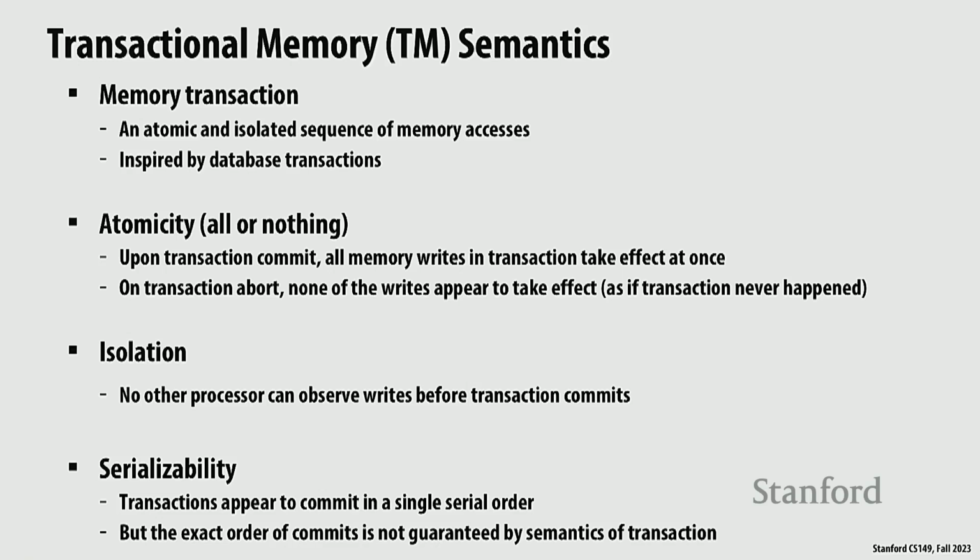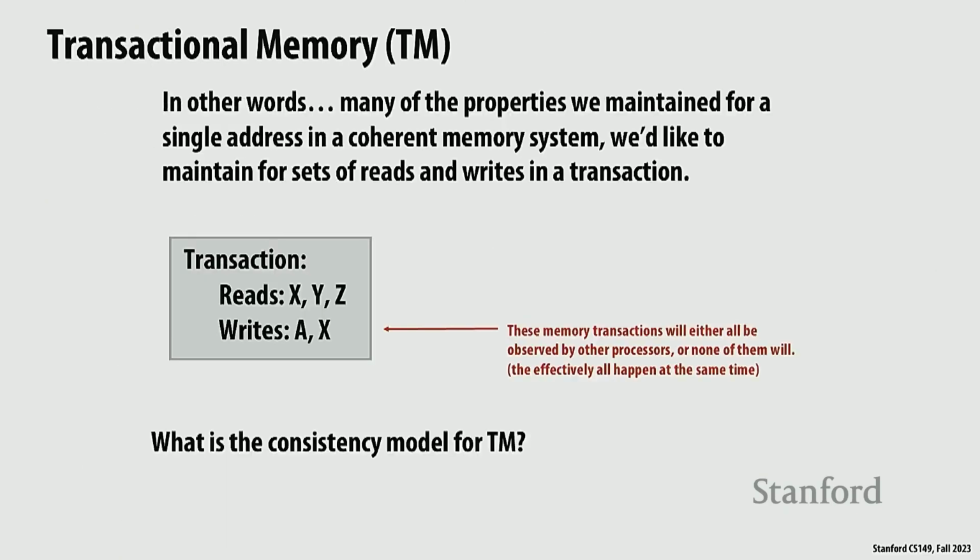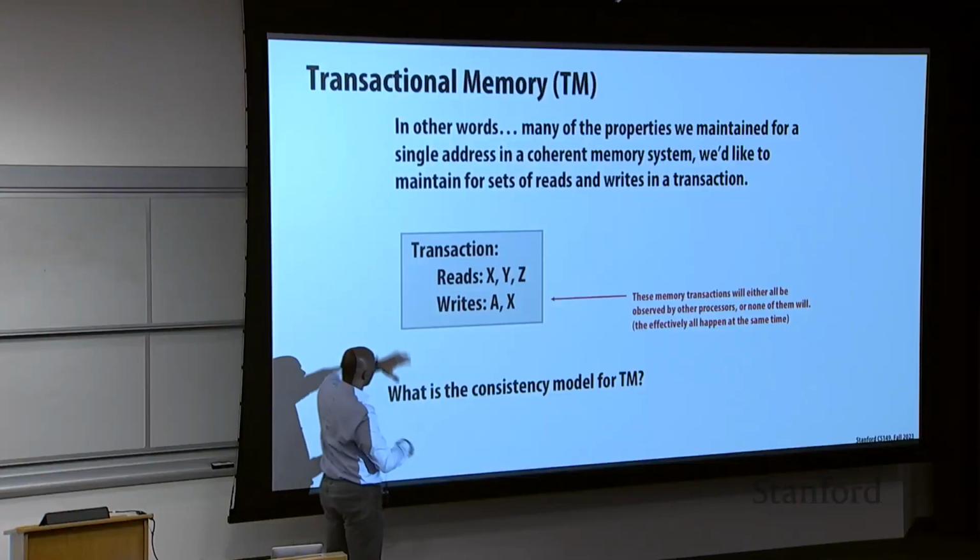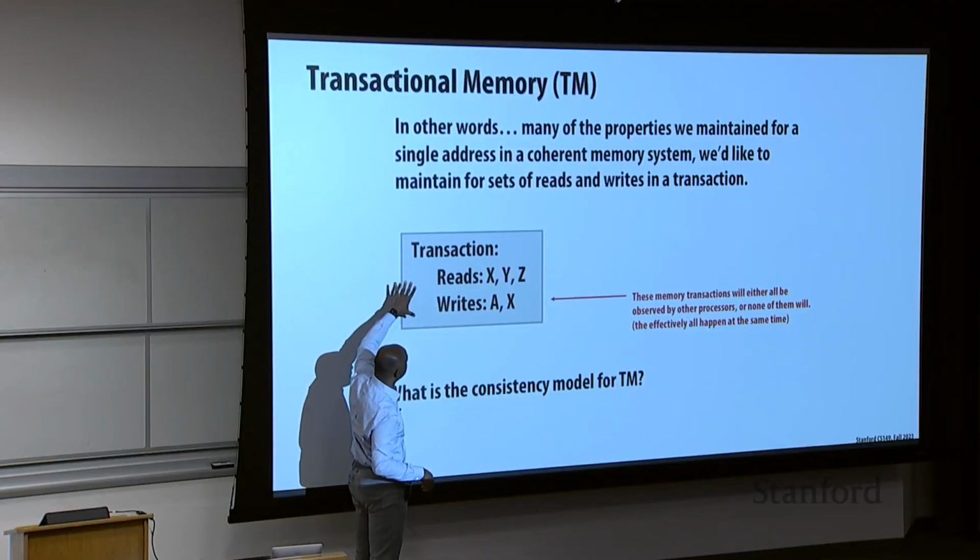We don't really have durability because, of course, memory can fail, right? So the D is missing in the semantics or the properties of transactional memory. So the way to think about transactional memory then is a transaction is a sequence of reads and writes on various addresses that are both isolated and atomic, right?